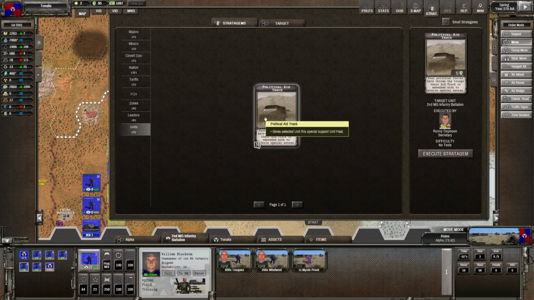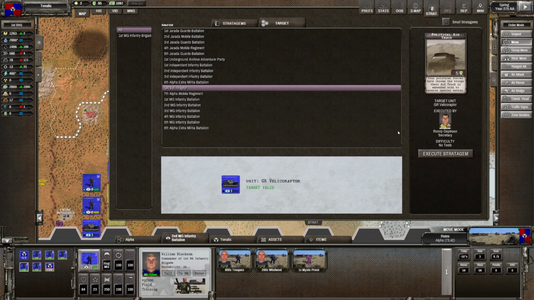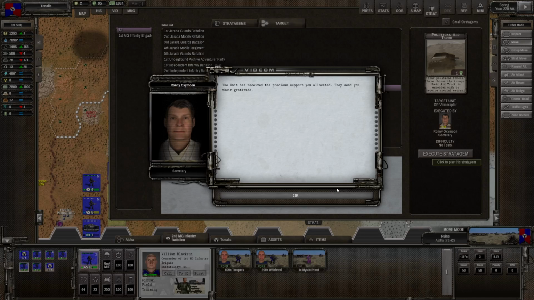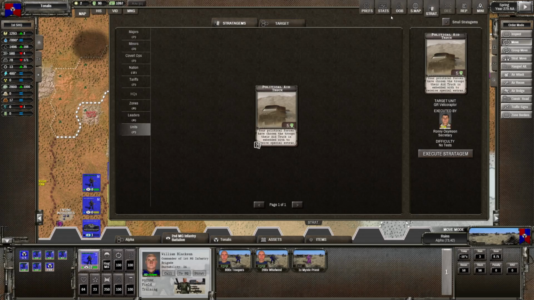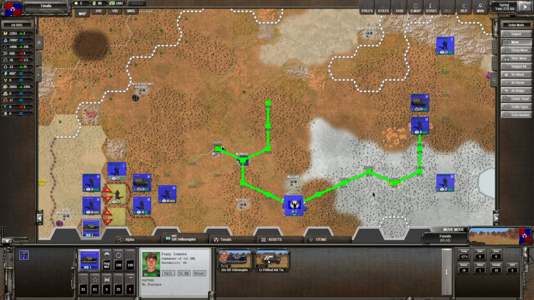And political aid trucks. Let's see. I wonder if I could do that on my Velociraptor. Roger that. I can. Okay. So that could be useful to keep them in supply, if I remember correctly. So let's take a look at the unit here now. I have a political aid truck. Troops embedded can lose at most 25% of readiness points during combat. Okay, well that's useful regardless then. Keep them at the top of the line.